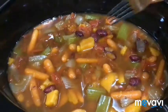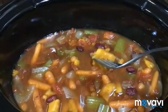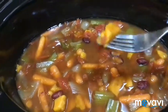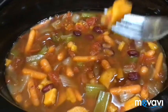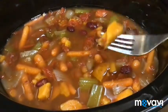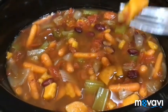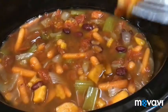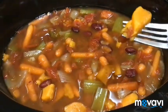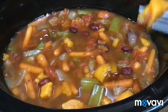Delicious. Let me try to grab a candy yam over here. You can see it's definitely done. The fork went straight through. Yes, I am using the same fork, you guys, because I am the only one who's going to be eating out of this crock pot. No one else is coming over to try it, so I am using the same fork.